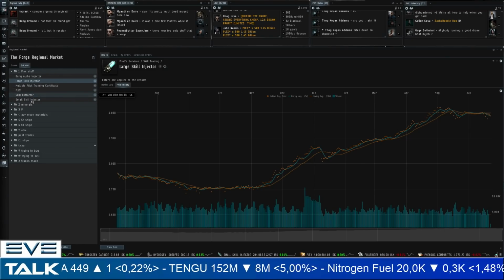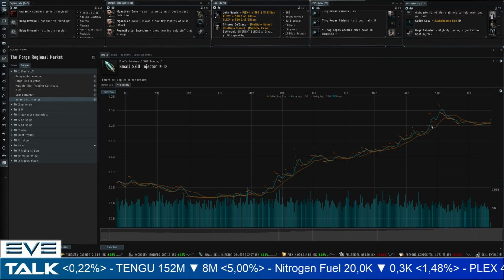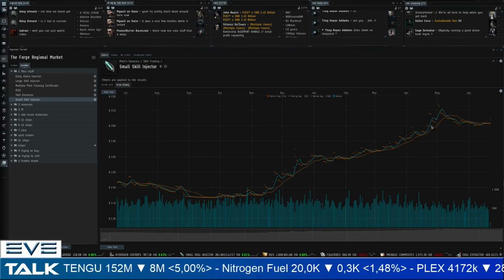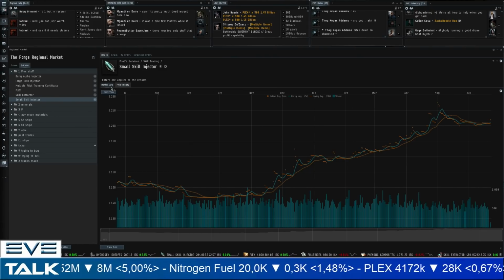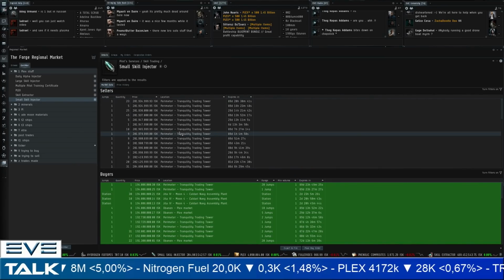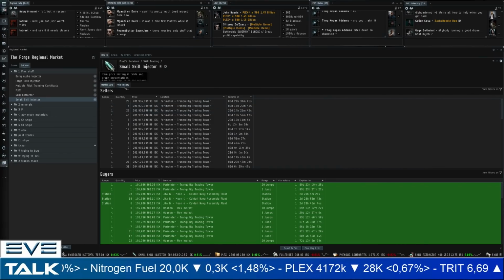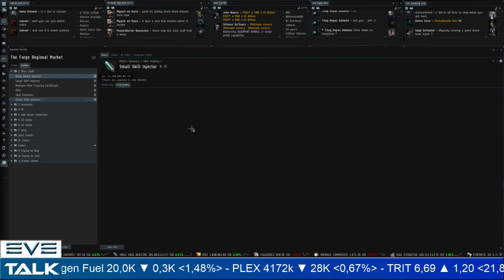Next up, we've got the small skill injector that is actually flat. So that is something that we also don't see very often, a difference in movement between the large skill injector and the small skill injectors. These guys are still flat above 200 million ISK, 202 for the sellers, 194 for the buyers, very narrow margin here as well. That's going to be interesting in the upcoming weeks, I think.